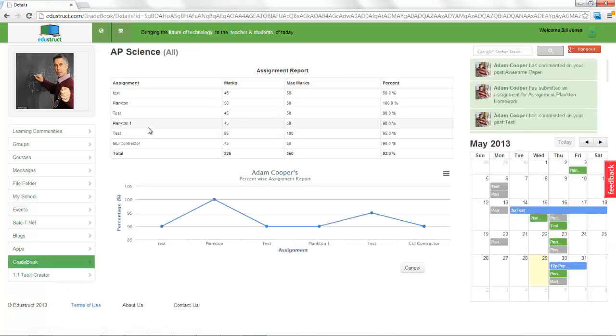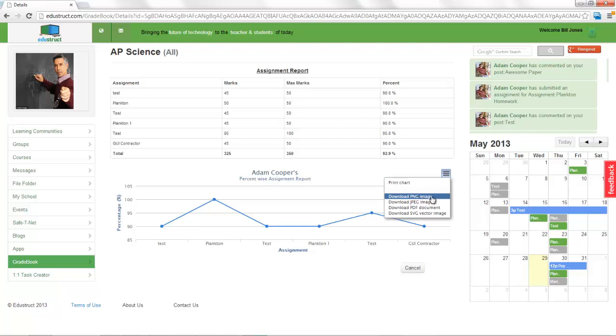And now you can see, right here, what his percentage is, his total number, and you have a little chart here that kind of graphs what each student is doing with assignments. So the students have the same view so they can track their progress. So again, if you're a teacher and you want to see how a student is doing on assignments, you can pull this up and see how they're doing, if they're going up, if they're going down, where they're making improvements. Okay, you can also print the chart.